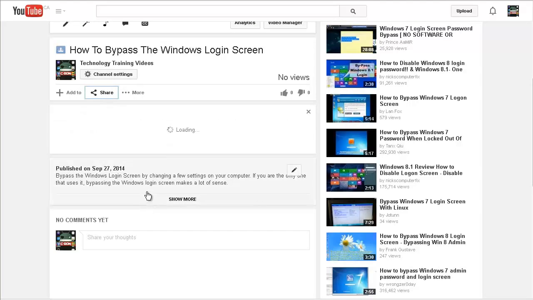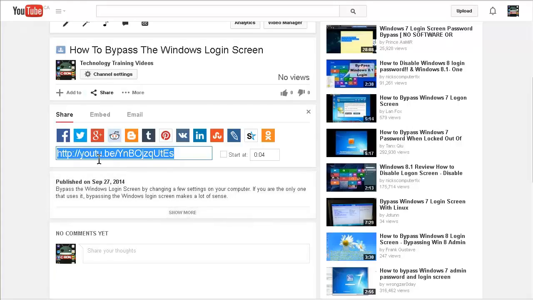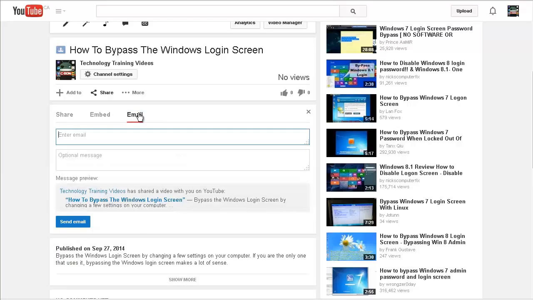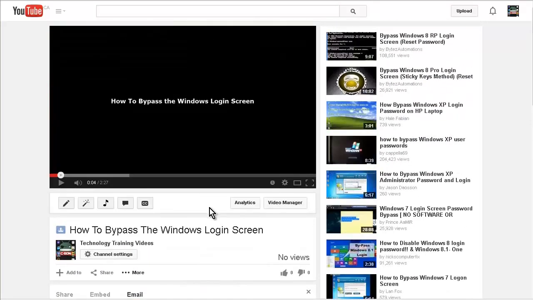Okay, here's our sharing. So someone who clicks here, they can get the link or they can share it in all of these places here. Here's our embed. So if we want to embed it somewhere, we're allowing embedding, so somebody else can embed it as well.